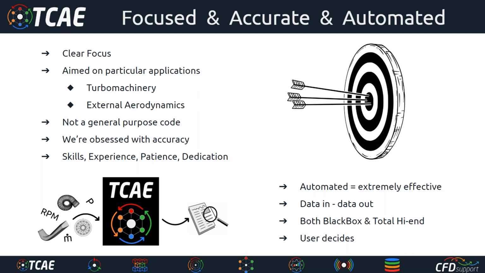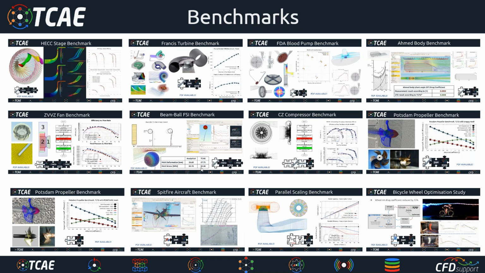We believe that if the software has to be accurate and work properly, it should be focused, because we don't believe in general purpose codes. What's for everything is for nothing at the end. That's what we believe in. So it's accurate. It's also automated, perfectly automated. So it's the user who can decide whether to dive into the details or use it as a black box. That's another very important principle. So it's always up to the user what the workflow will be and how it will look like. And we also create a lot of benchmarks. We test TCAE all the time, again and again, to be accurate, and we make sure it's accurate, and we show this to our users.